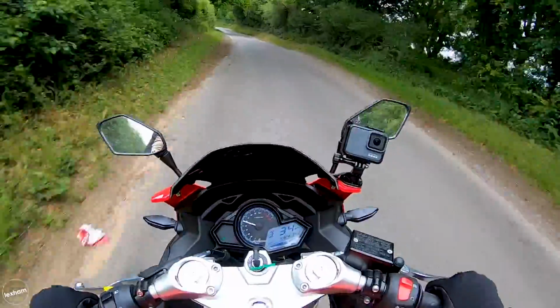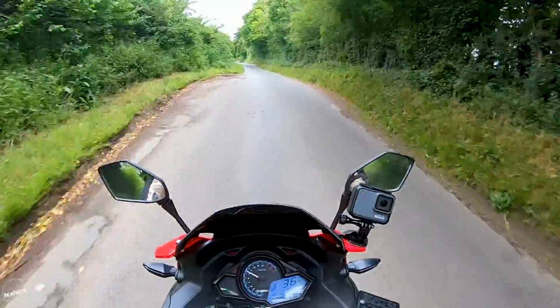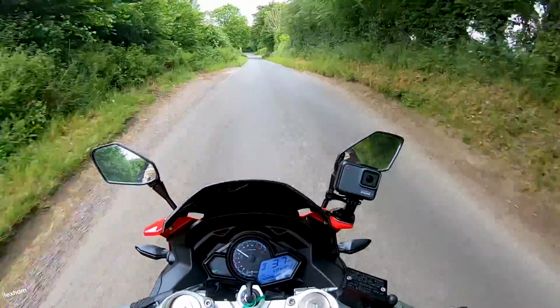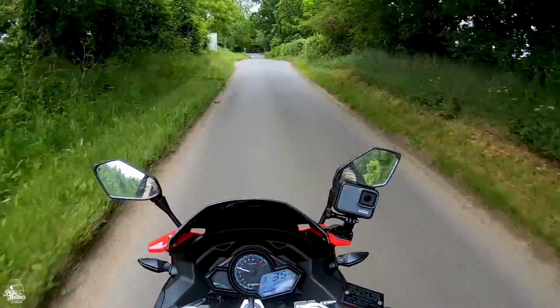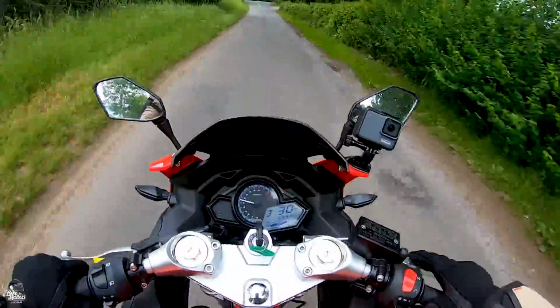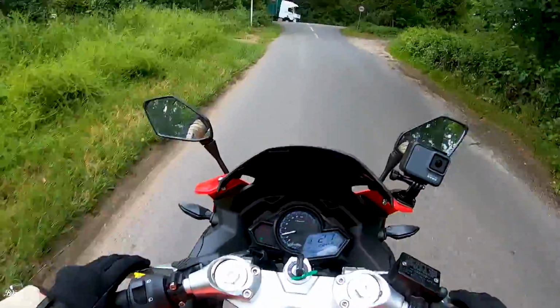And the engine itself doesn't miss a beat, absolutely fine, spot on, does the job happily. It does struggle when you get over 70, or an indicating 70, which is what I've managed to get it to, which is luckily the speed limit, so absolutely fine there. It does take a bit of time to get to 70 in all honesty, but if you're full tuck, it's not too bad. You still keep up with traffic, which is nice.